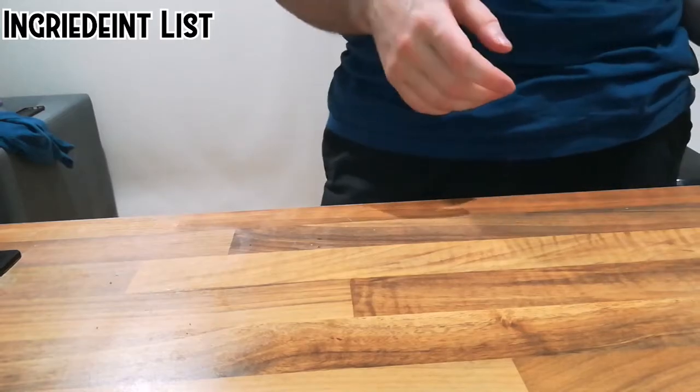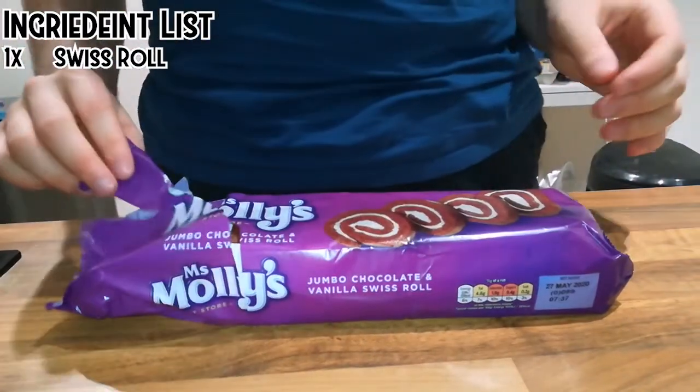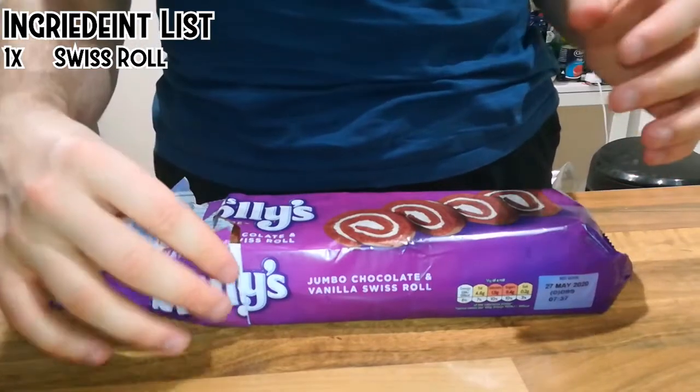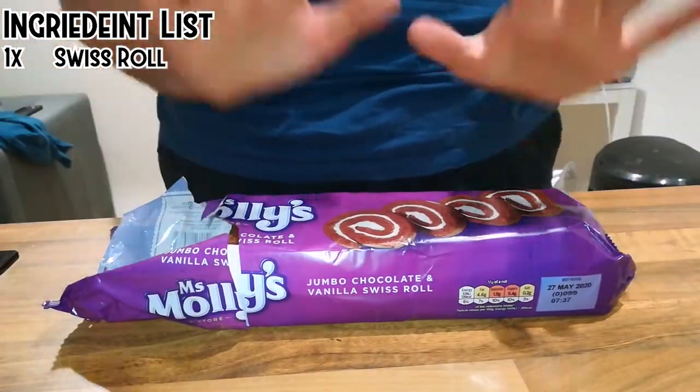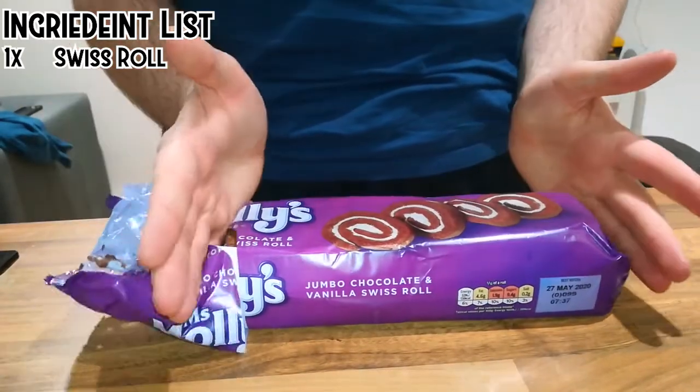To start off with, we have Swiss roll. Now this is super basic Tesco's own brand. I've already opened it because I wanted some Swiss roll. It's just nice, and you don't need the whole thing really. This much should do us.